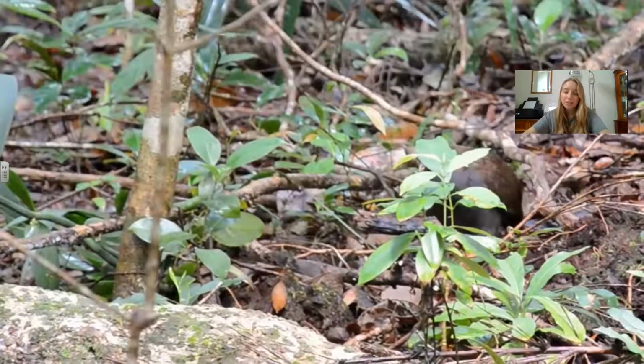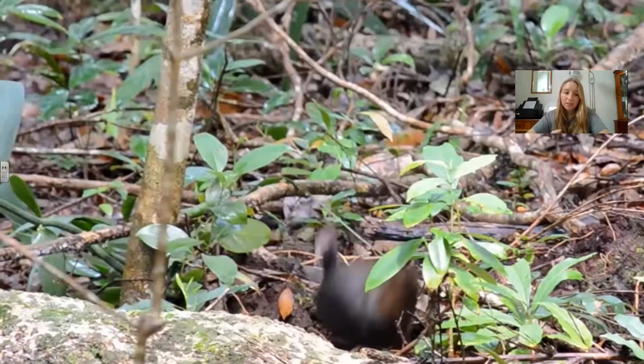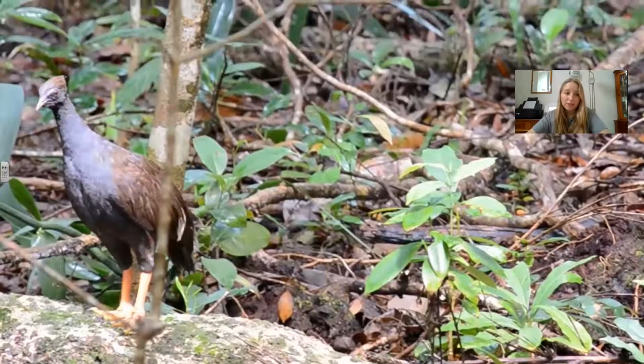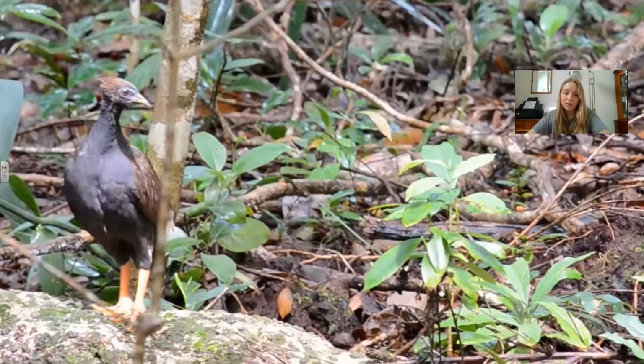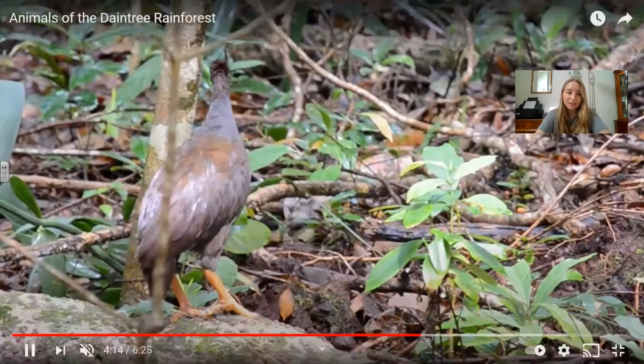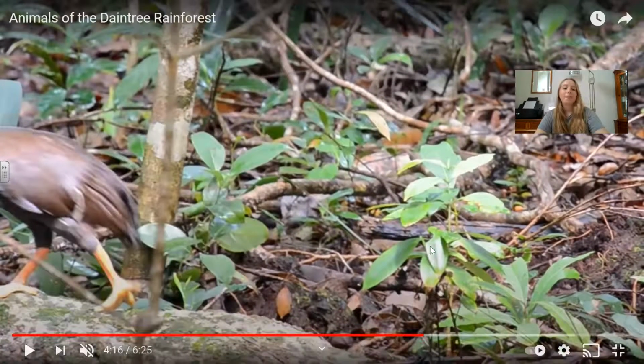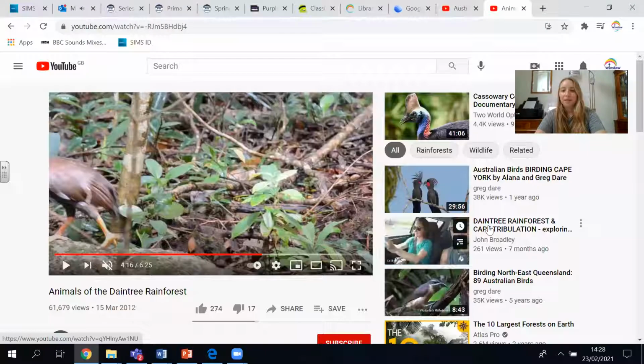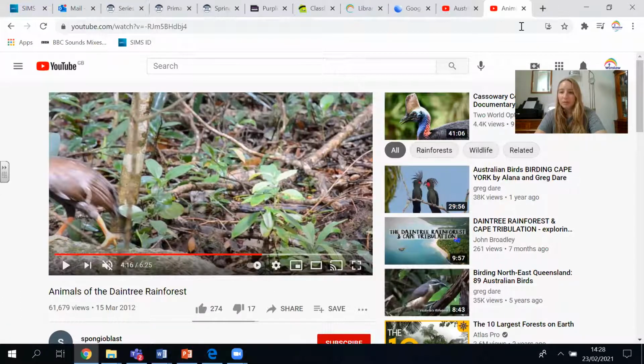And lots of birds in the Daintree Rainforest as well, particularly kingfisher birds. There's lots of varieties of those in the Daintree Rainforest too. Okay, we'll leave it there. So let me just stop screen sharing there.